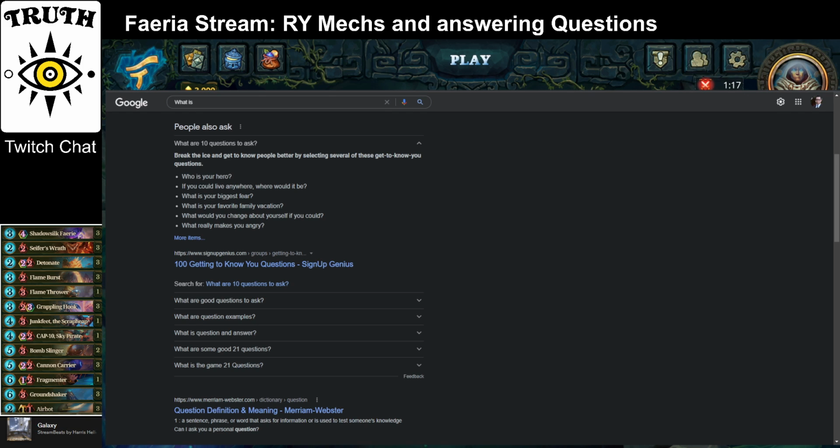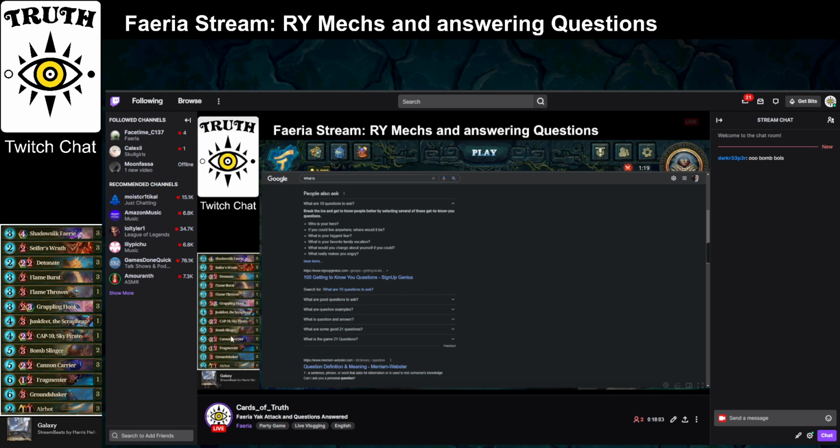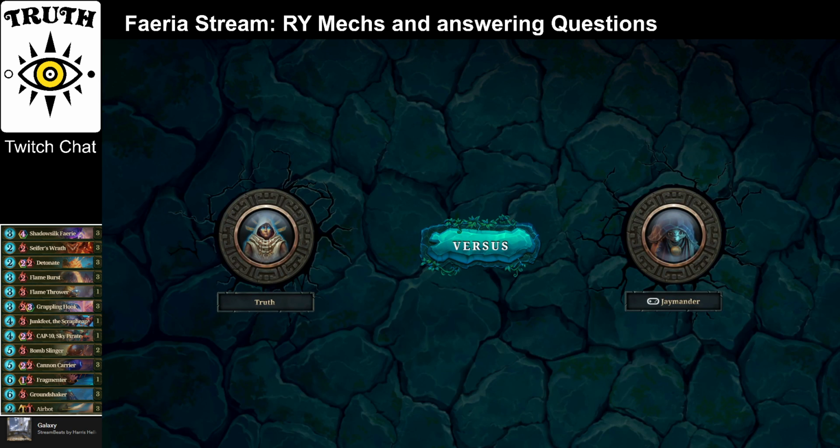Alright, questions to ask. Who is my hero? My hero. My hero is awesome. If you haven't watched My Hero, it's good. Oh, cool, we're in a game now. Man. I'm getting games too fast now. There we go. J-Mander. I wonder if he's related to Charmander.